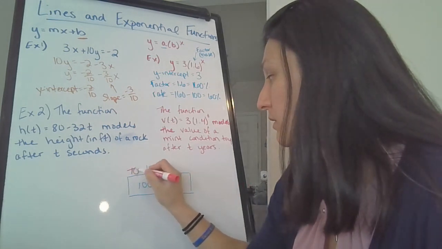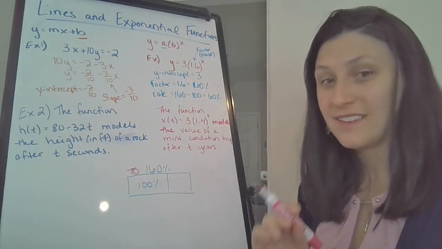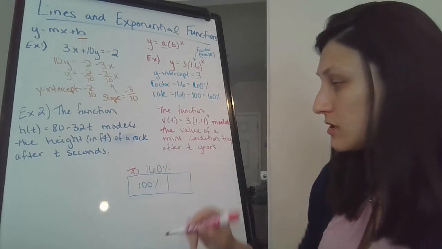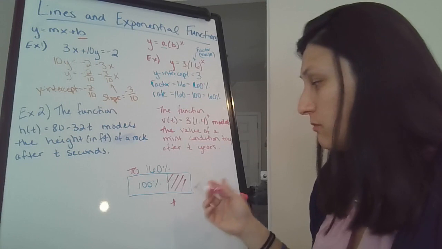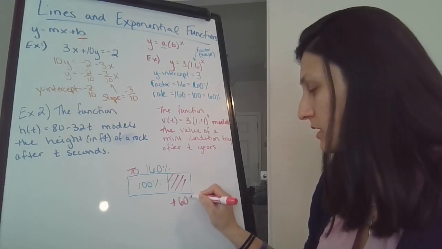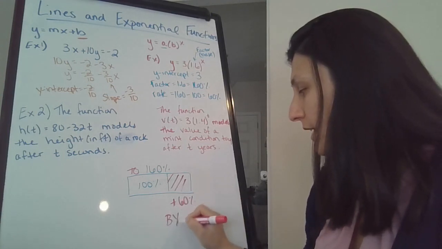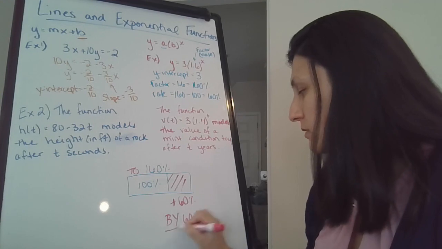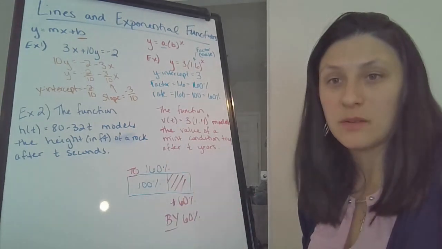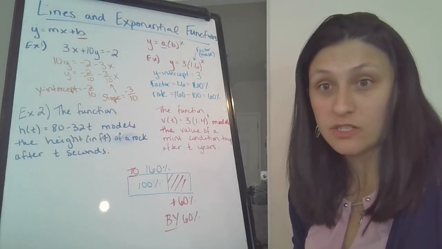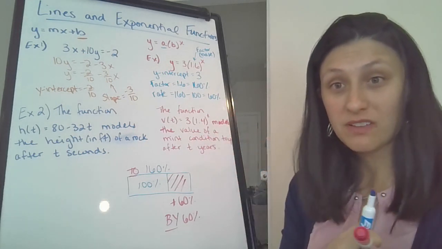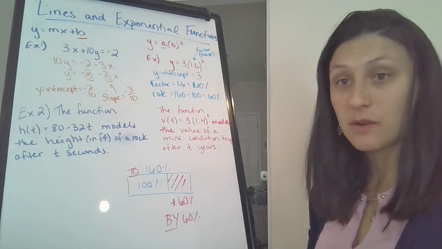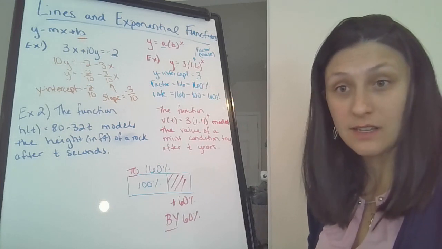I'm going to bring back the plus and the 2. So if you've increased to 160%, what did you just add on? You must have added on 60%, which means you increased by 60%. So there's the plus and the 2 coming back at us from earlier lessons, which is good because it helps us to confirm our knowledge and shows that what we learned previously is useful for some of these real life ideas about functions.